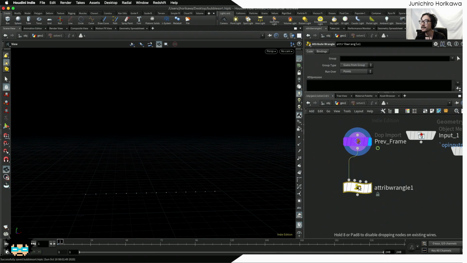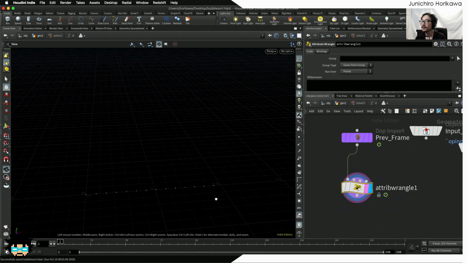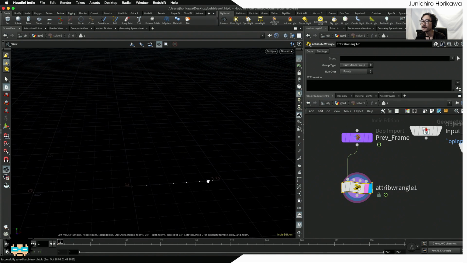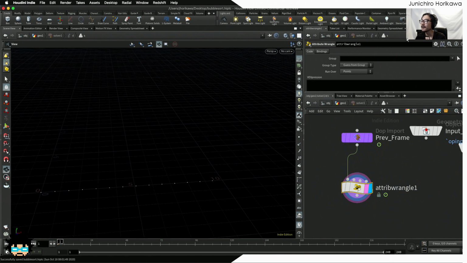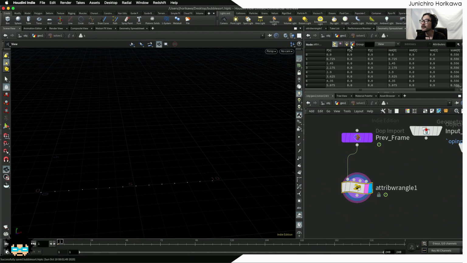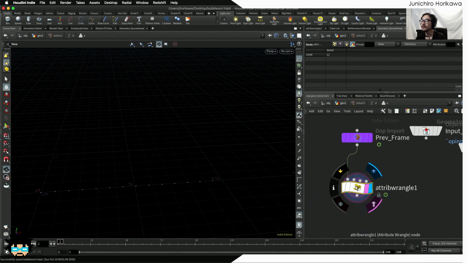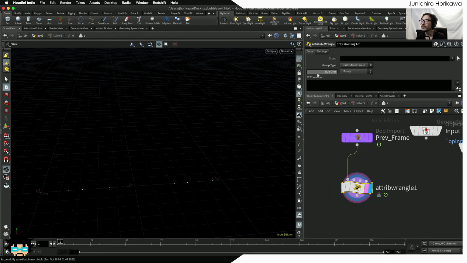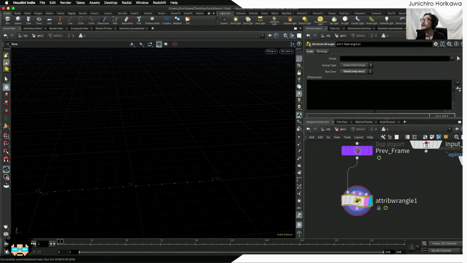And since I just need the comparison between 2 points at some positions, based on the detail attribute that I have stored as the current point positions, I just need to compare 2 points. I don't need to use primitives, points or vertices. I guess using detail just works fine.